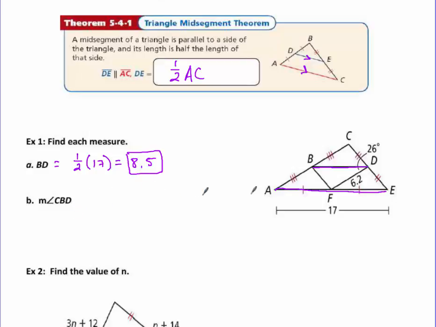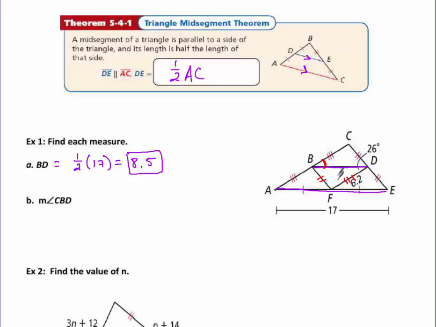All right, so now we look for angle CBD. So we're going to switch to a different color, angle CBD. Well, that is this angle right here. And remember that I told you about all these triangles, they're all congruent, they're all the same. So we have this triangle here that is made up of this midsegment, this side, and this side. So where these tick marks are, where this has 2 marks, this also would have those 2 marks. And where this has 3 marks, this would also have those 3 marks. And the side here between them is the same.